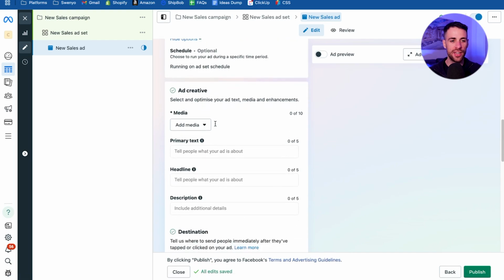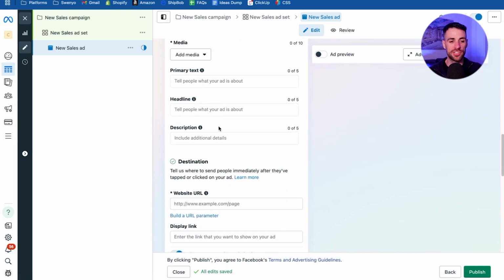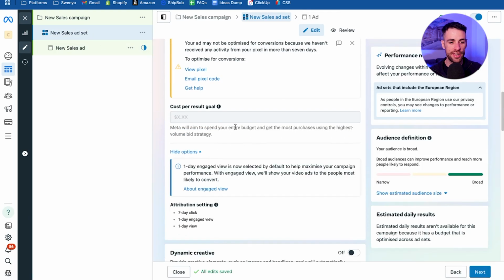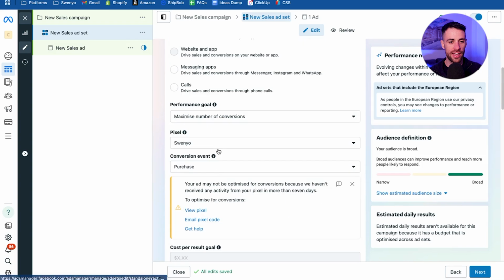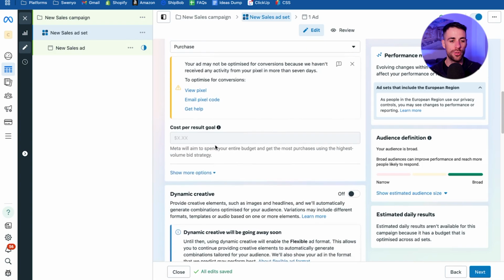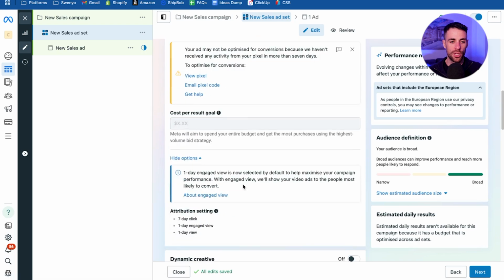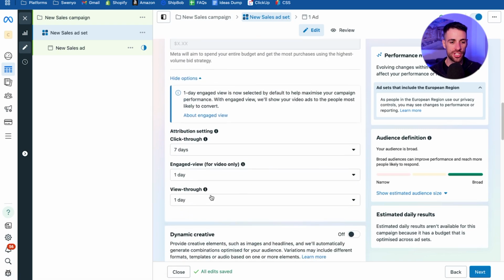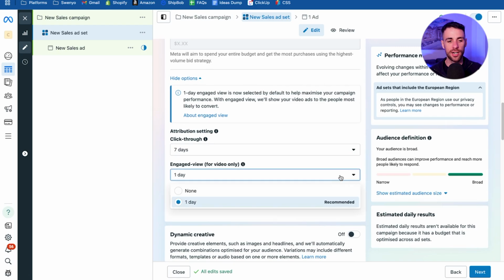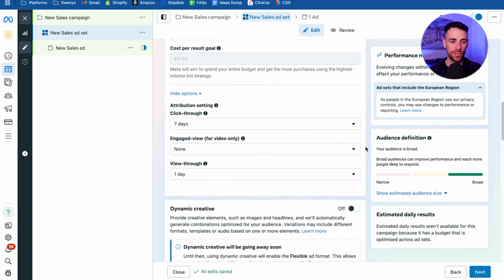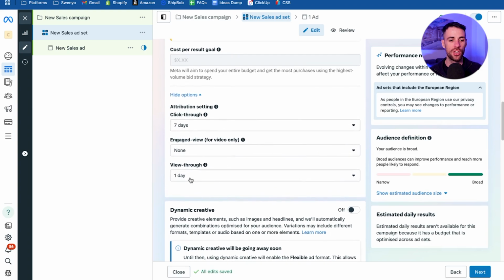and you can come and select the media. Actually, I'm going to come back because there's one thing that's reminded me I didn't show you, and it is down here, okay? So if you come on the ad set level to more options after the pixel part, what they're sometimes doing is putting this on as default. So engaged view for video views 1 day, come and turn that off. You don't want that on. It's going to give you poor quality people. So you just want to have 7 days click, 1 day view as your attribution setting.